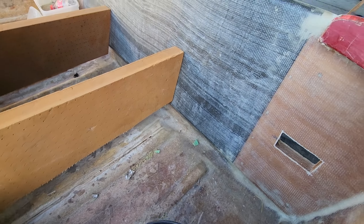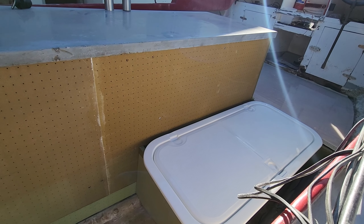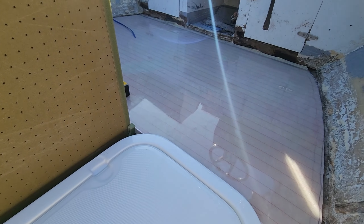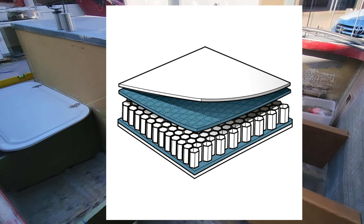I've also got some nice 42 millimeter bungs I'm going to be putting in with some nice stainless steel tubes. One will go right there, through the transom, and then I'll have a nice thick piece of PVC running through there — probably 50mm — so any fish and guts in the fish hatch will drain out. The stockies especially get sick and what they've eaten gets stuck in tubes, so I've made them 42mm so not much will get stuck in there.